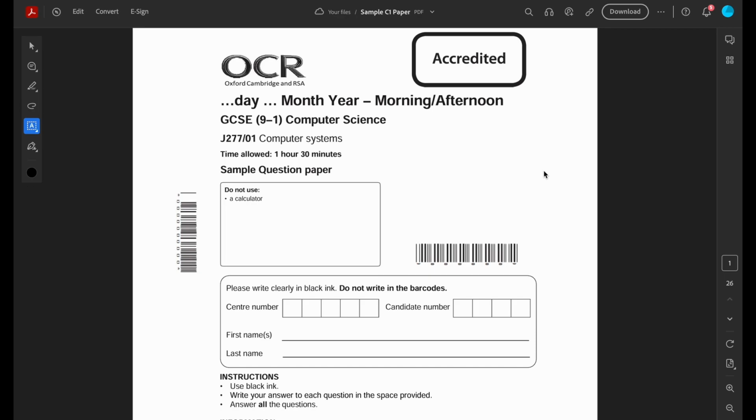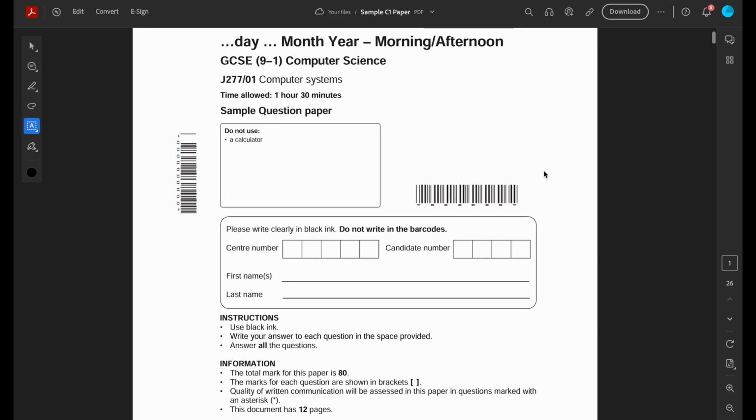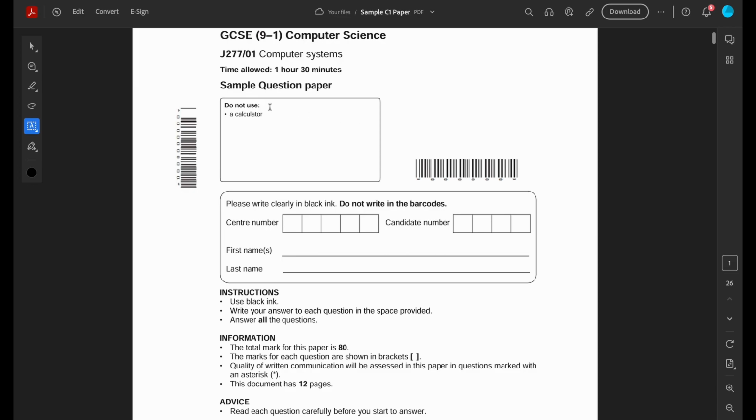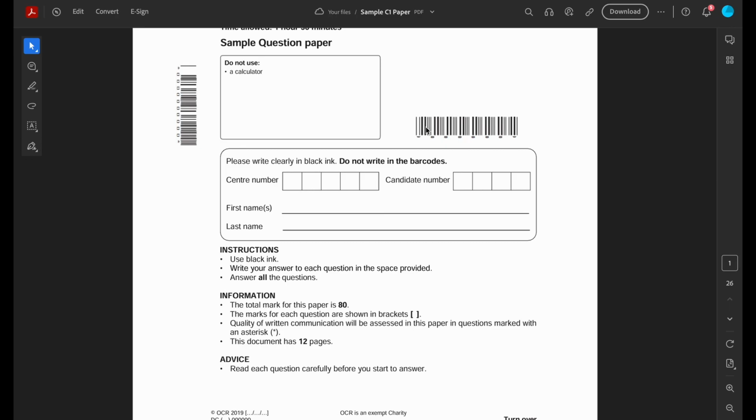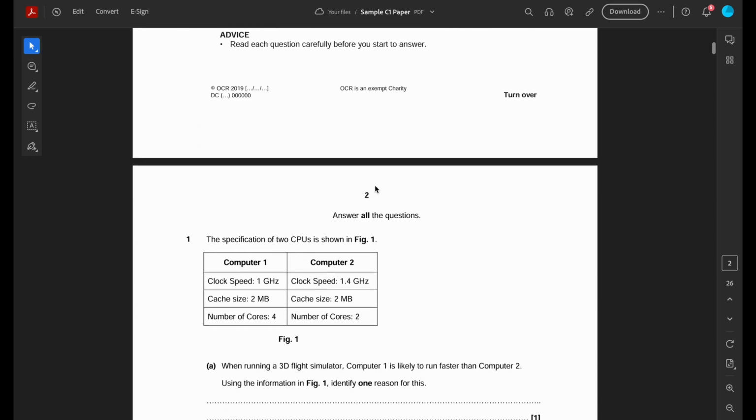So let's have a go at the paper here. We'll talk a little bit, like I said, about how we answer the questions. Now first thing you notice is that we're not allowed to have a calculator in the exam. So we're not allowed one of those. So we're going to have to answer the questions and work out a bit of column method when we get to certain questions. Obviously, fill in the front, fairly self-explanatory.